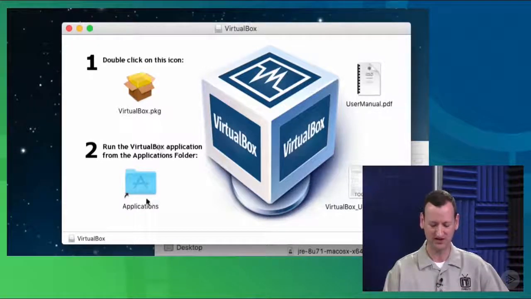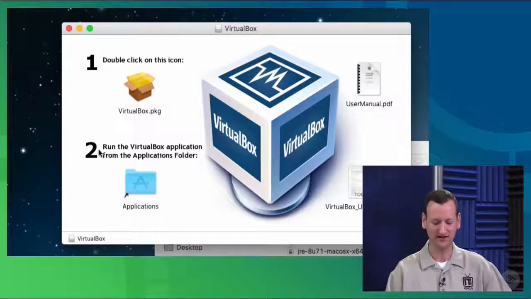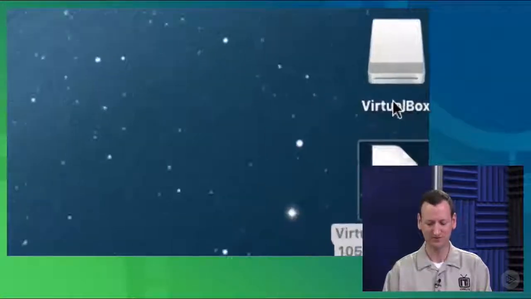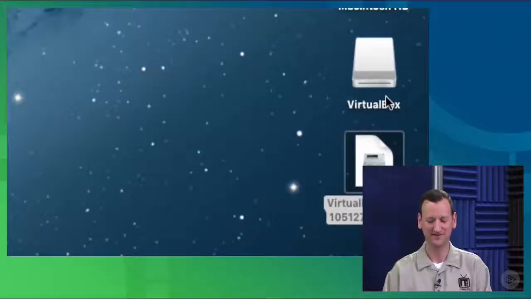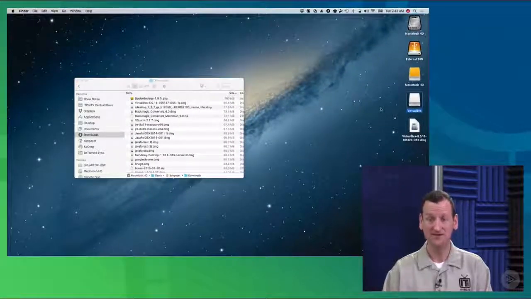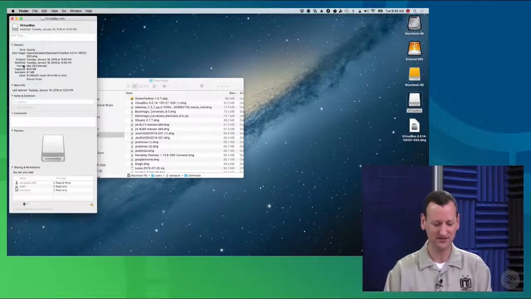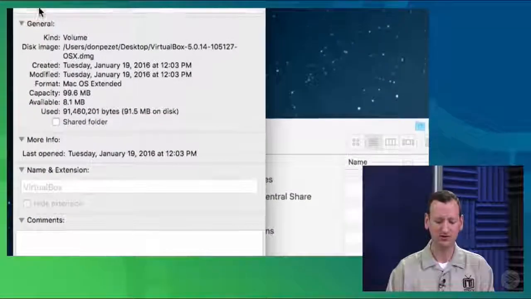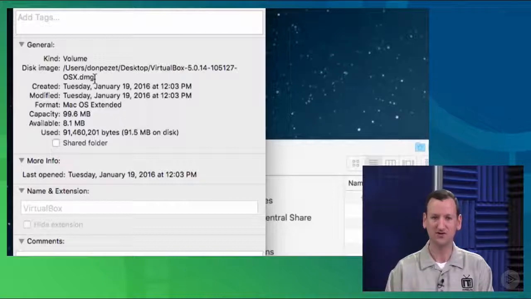That's the actual application. And you know, they want me to double click on that, and then I can go to applications and find the application. It's very exciting. But what's going on behind the scenes is it shows up like a hard drive. So right there, I can see that I've got this VirtualBox hard drive sitting right there, right? That's that disk image. Somebody somewhere made this image, and when I double clicked on it, it knows the image file is right there, but it mounted it like a hard drive.